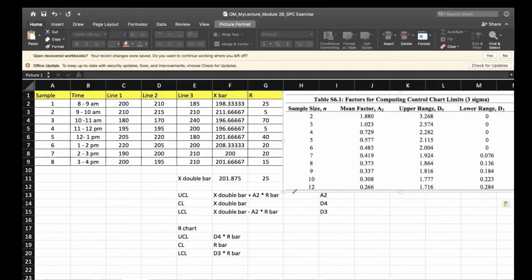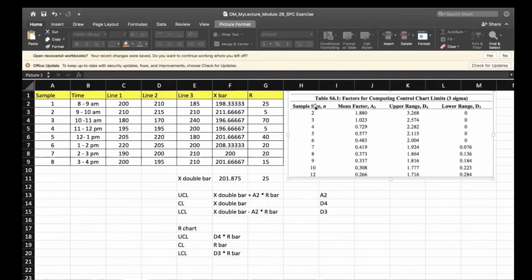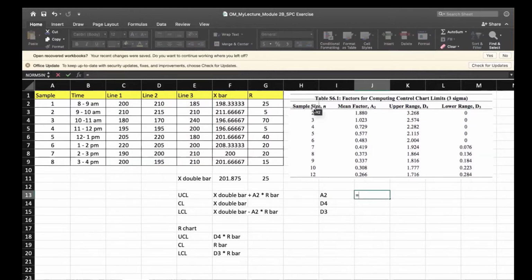So we learned that for A2, we have to look at the sample size, and sample size is not 8, but we have to go by the different process that we have. And that's lines 1, 2, 3. Therefore, we can say that A2 is going to be, when sample size is 3, 1.023.